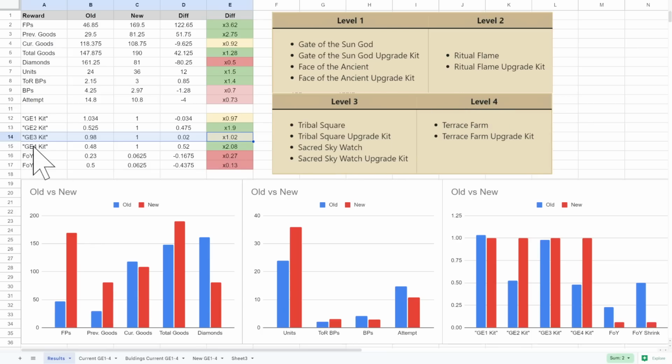And then when it comes to the terrace farms, the level 4 selection kit, you now get twice as much as you did in the past. In the past, you had around a 25% chance each of the level 1 and the upgrade. You now have, on average, 100% chance of one of these. So yeah, more or less doubled the number of terrace farm and or terrace farm upgrade kits, which is a very nice change indeed. But all of these positives here do come at the expense of Fountain of Youths.